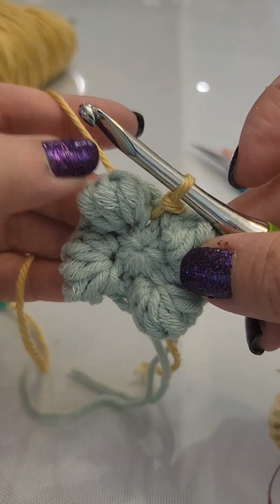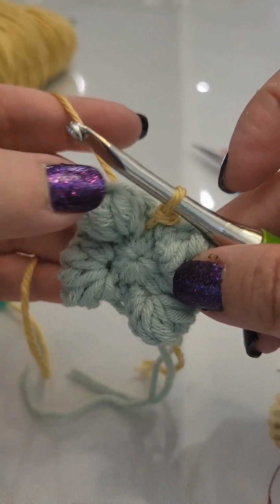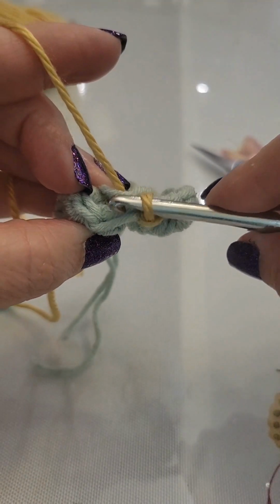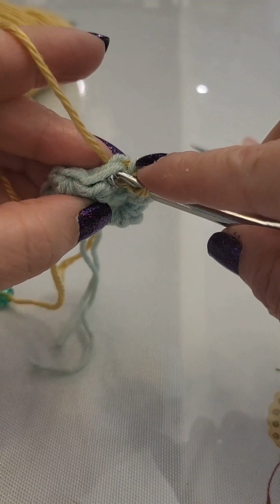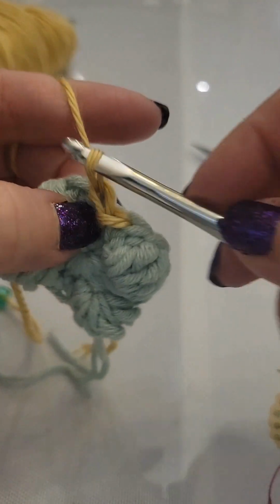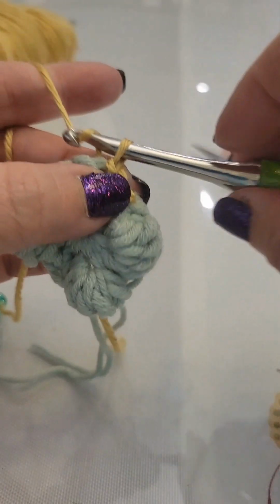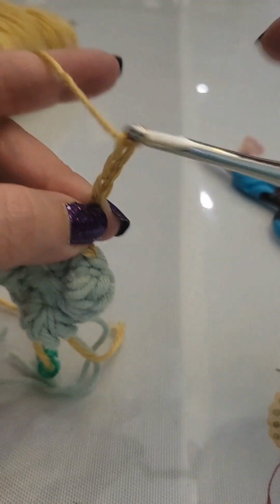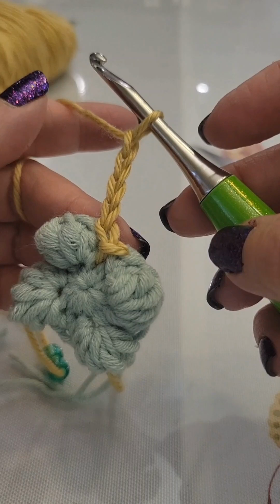Beginning round 3, you see the first bobble stitch. I'm going to turn it a little bit so you can see this very long V stitch. In that long V stitch, we're going to place 1 slip stitch. You're going to chain 4, 1, 2, 3, 4, and this is where we're going to place our first bead.